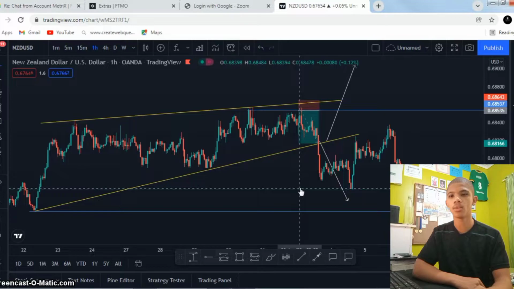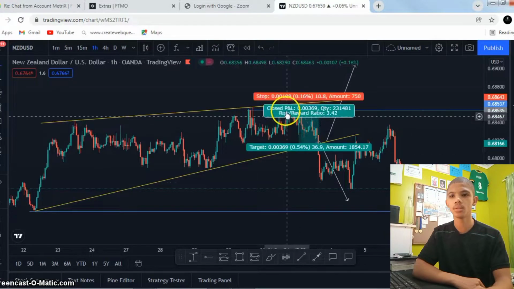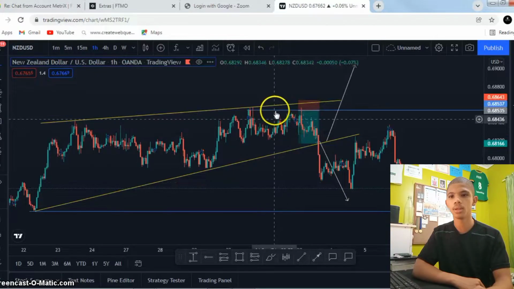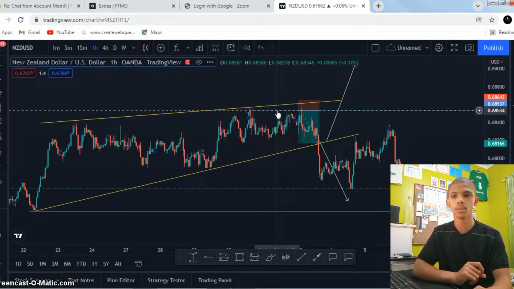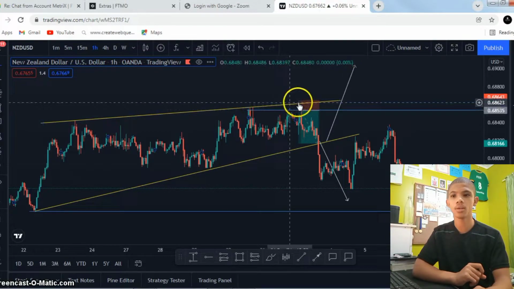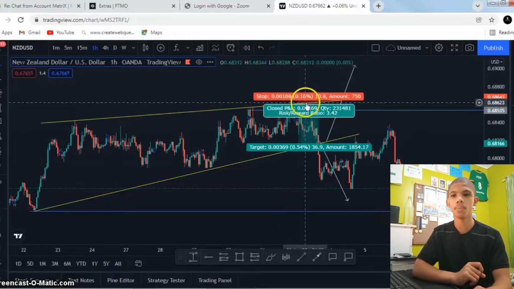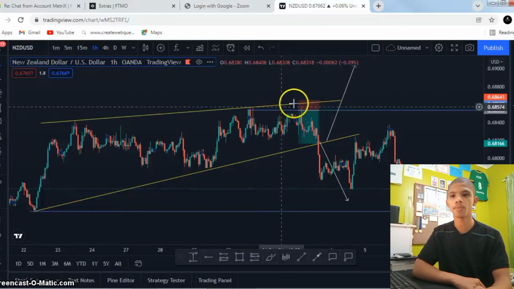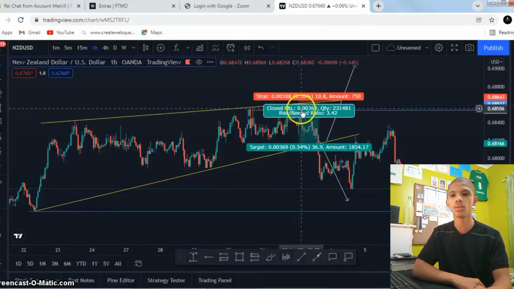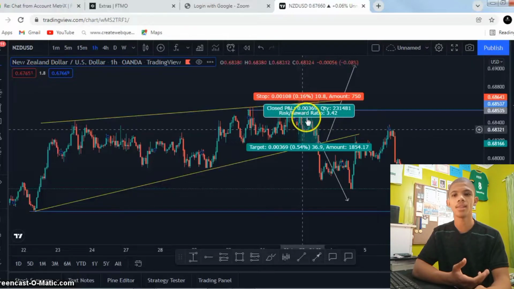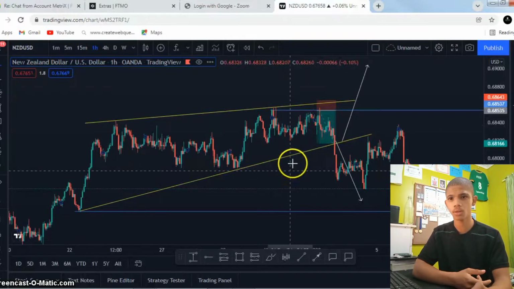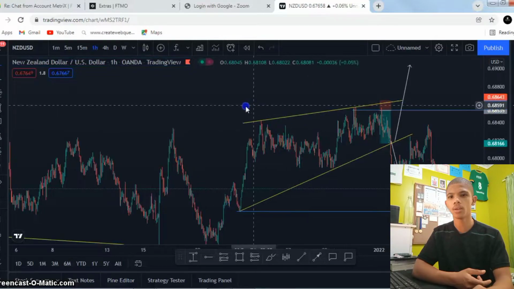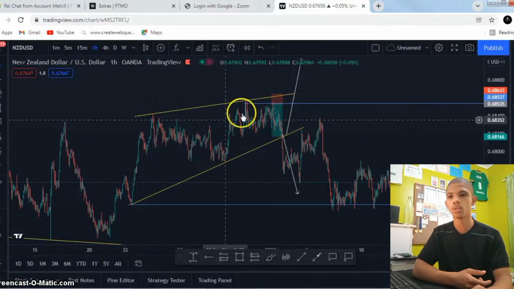So what I did was I placed the trade to enter right over here at the double top area, and the stop loss was just above the top trend line. So if the market decided to push up to the top trend line and create that third touch, I would still be in the trade, and then the market would go down. The basic formation we look at there is a double top formation.